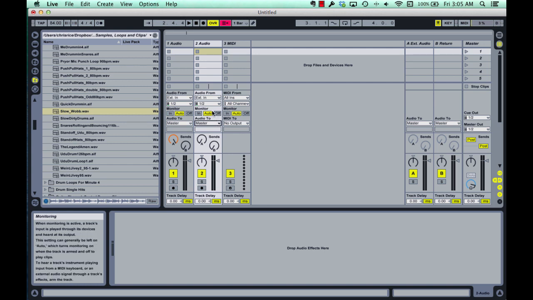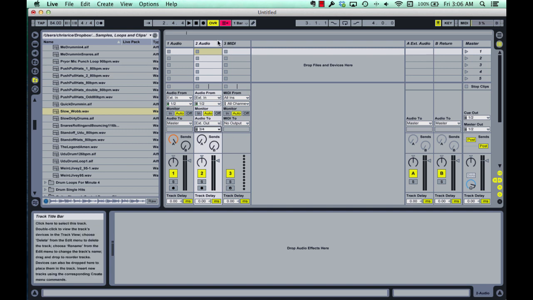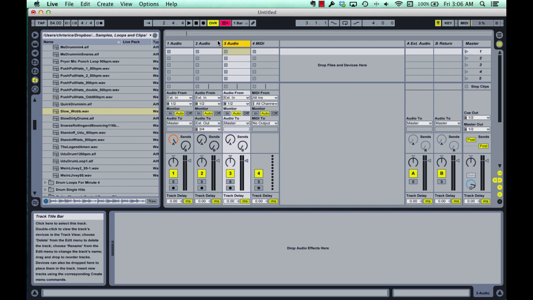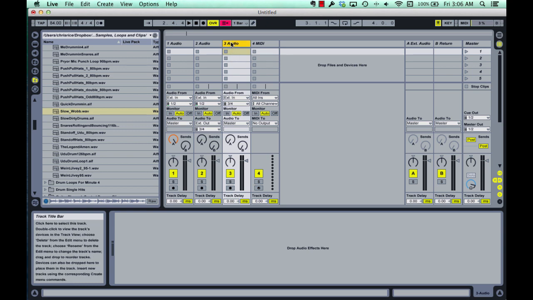And if you're going to do direct out, you can just route a track directly to the iPad by just choosing the external 3 and 4 channels. And then you can have that come back in to record it on a separate track. Just add another track and have the audio from channels 3 and 4, so it'll receive the audio from the iPad.